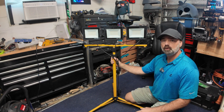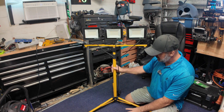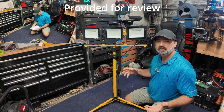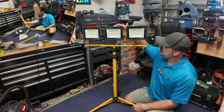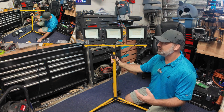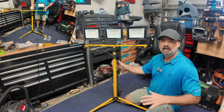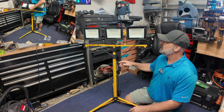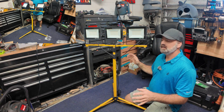Today we're checking out this portable work light setup. It's a tripod that you can fully break down and make nice and compact, so it's easy to carry. It has an all-steel frame with aluminum housings on the lights. It is IP66 waterproof rated — it can't be used underwater, but on a construction site in the rain it's no big deal. You can turn on each light individually and fully swivel the lights 360 degrees side to side, panning and tilting up and down.